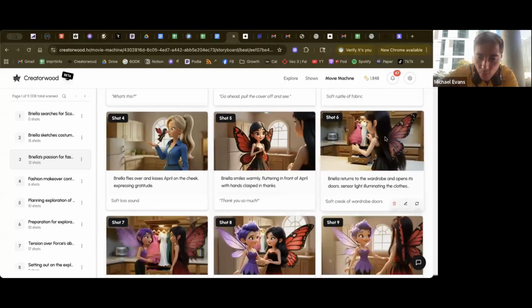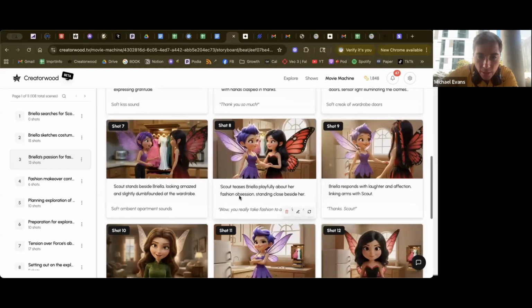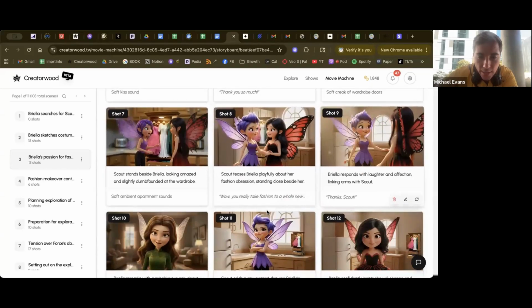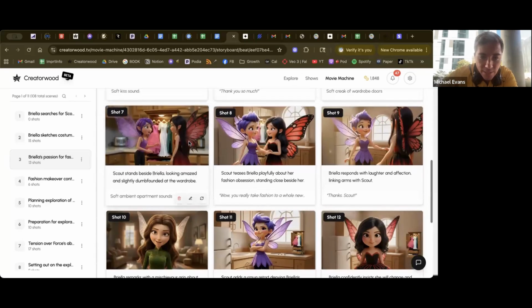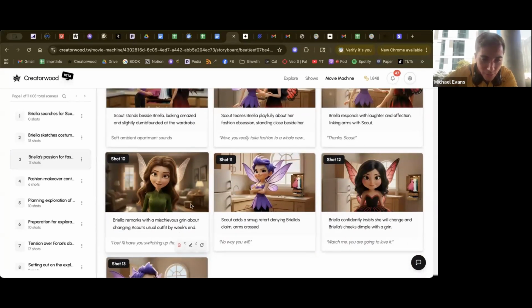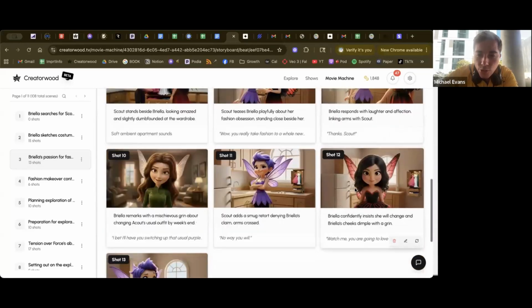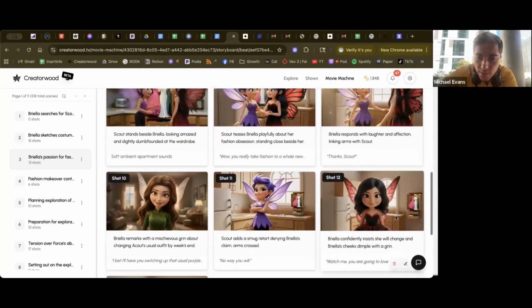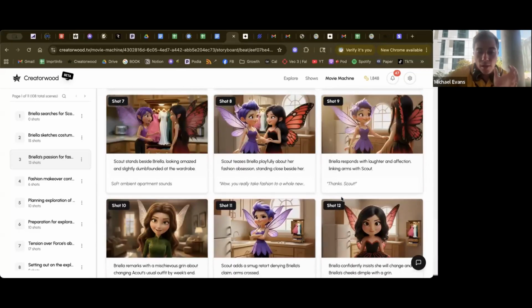Then we have Briella at her wardrobe, and you can see Briella is supposed to be tiny. So the aspect ratio, the perspective is pretty decent there. Now we have our new character, Scout, who's looking really good in shots 8, 9, and 11. Shot 7, though, she doesn't have the same hairdo, right? So that's another issue. Shot 10, Briella doesn't look like Briella, so we need to fix that. And then I would say shot 12 is pretty good with Briella. And then shot 13 is pretty good. So you can see there's some changes to make here. And I'm sure you all have seen this, right?